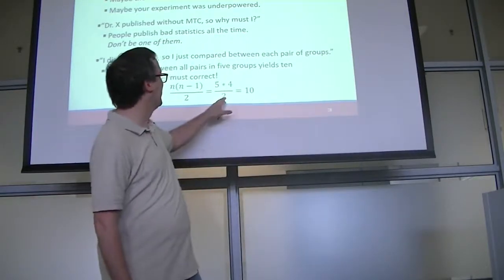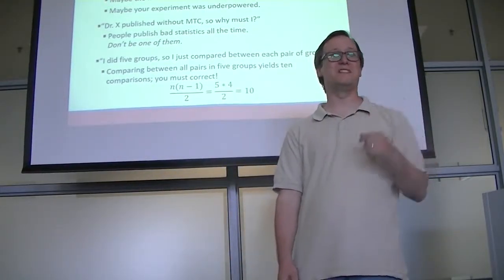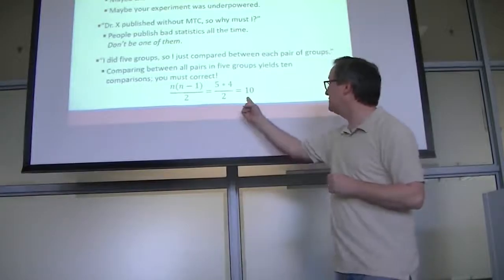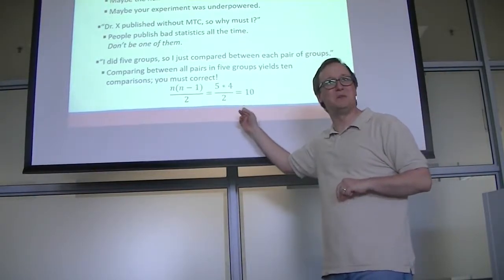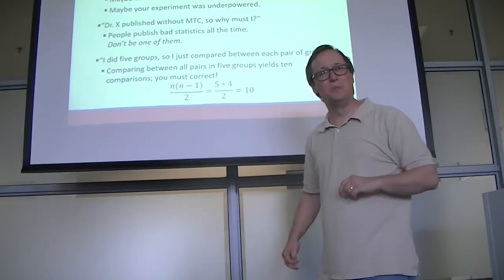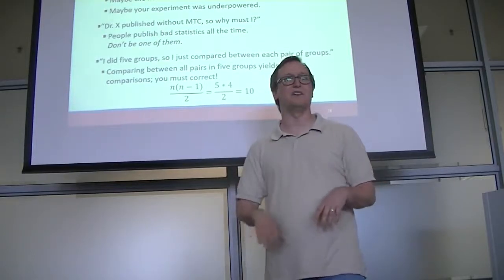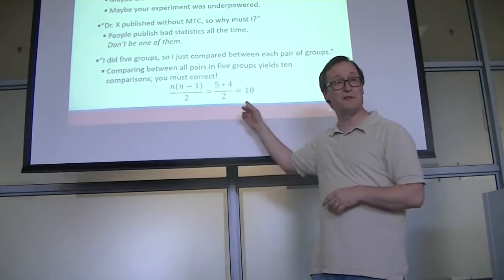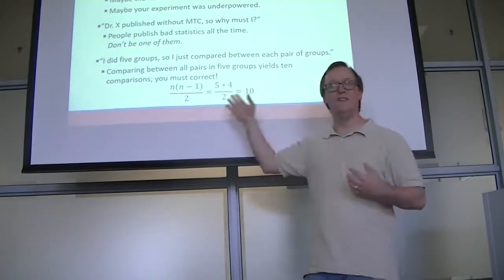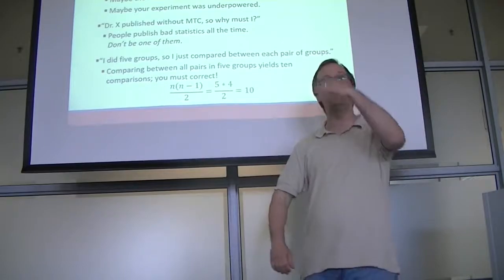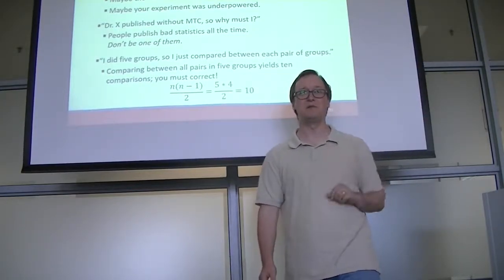In a case like that, you've now done 10 pairwise comparisons. Just by doing that, even on a single value, you already need multiple testing correction. So doing these tests properly by something like a Tukey honestly significant difference test would be a whole lot safer for you because it's already got multiple testing built into it. Even when you're only measuring one value across 5 cultures, you can still get yourself into trouble with multiple testing correction.